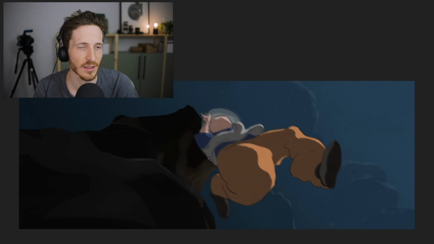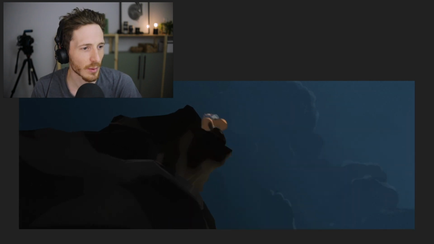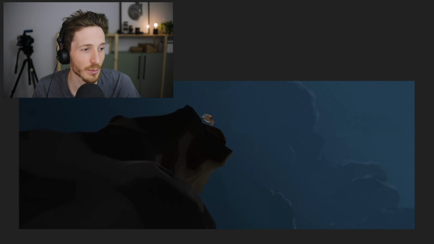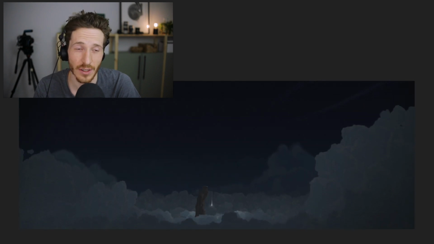And I made my character sort of fall past the camera, which isn't that easy to make either. I think it sort of works all right. I'm using my newly acquired 3D skills here to create some perspective and fun camera work. Again, one of these cloud shots. We get a lot of sense of scale with these, which I actually quite like.